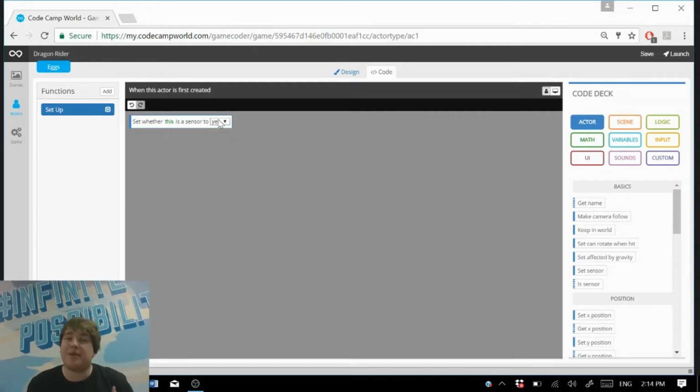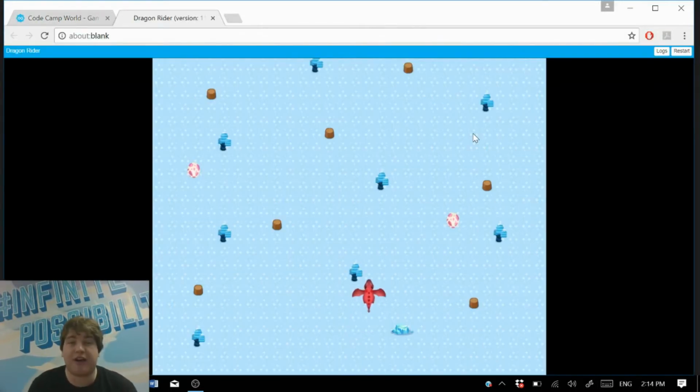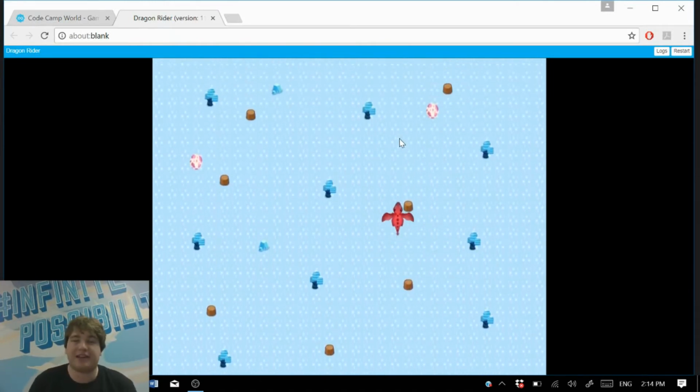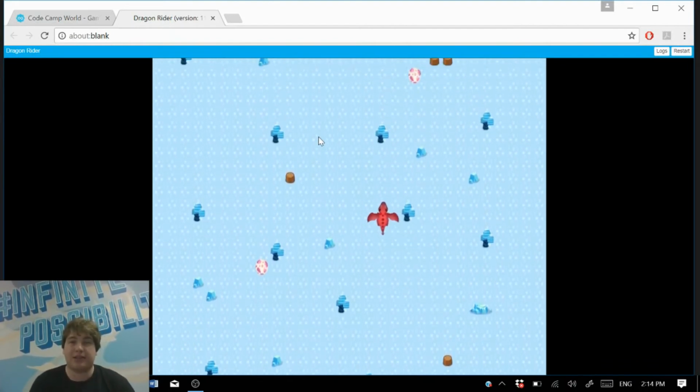Now we can launch our game again. We should be able to collect our eggs, and our dragon should be able to stay on a straight path. Let's launch our game and see if that happens. Click the launch button, and let's head for some of our eggs. So we've missed that one again, but let's hit this one. Fantastic. And you'll notice we collect the eggs, and we don't spin around, which is what we want.